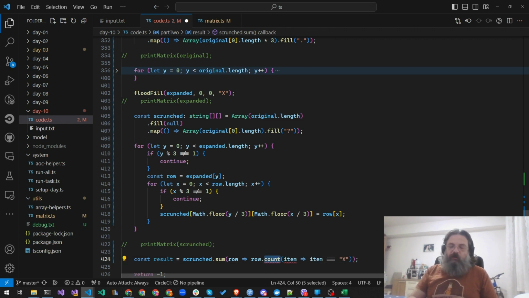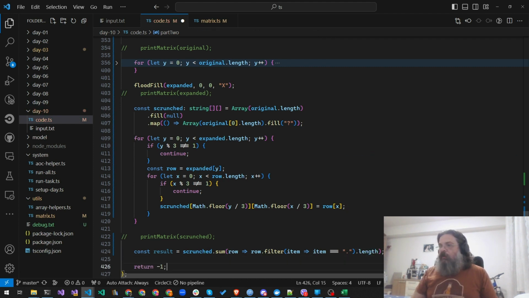It would have been nice, but I will just filter and length. Filter an item where each item is equal to a dot, and then just get the length. And that is our result.